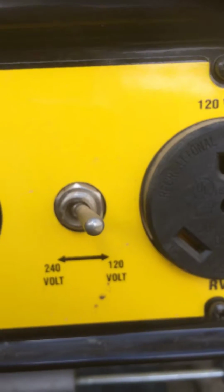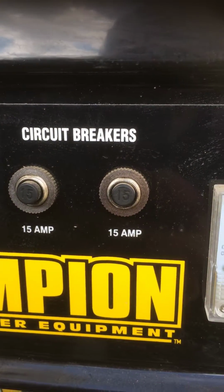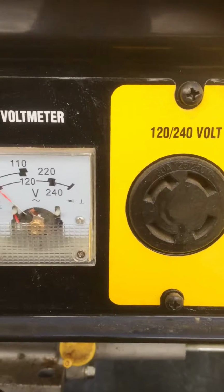Of course, you get your switch to switch it over. 15 amp circuit breakers, because you really shouldn't be running anything over 15 amps with this thing. This is just to get you by as far as your fridge. This isn't a whole house generator.